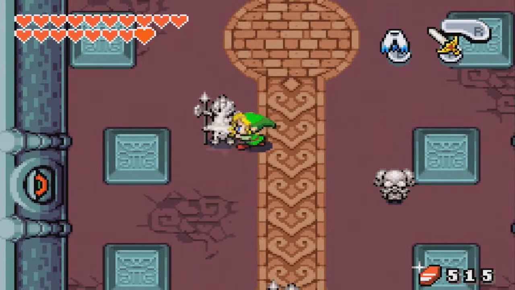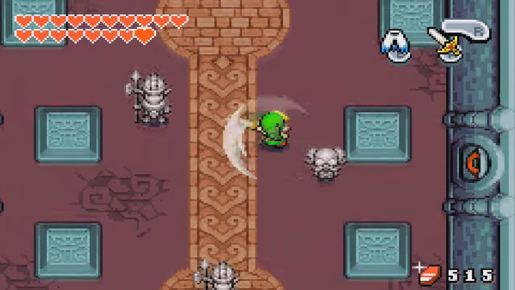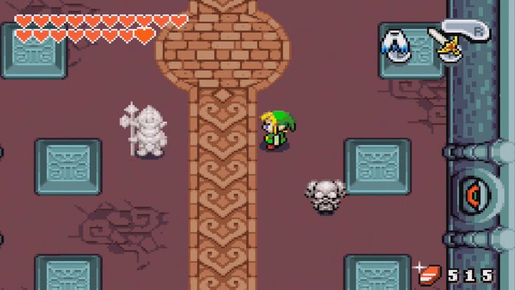So, I think we just... Yeah, we have to spin attack the blade.